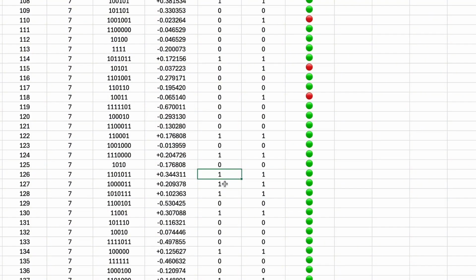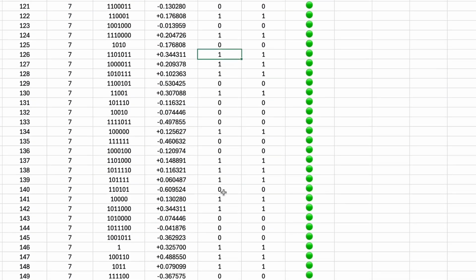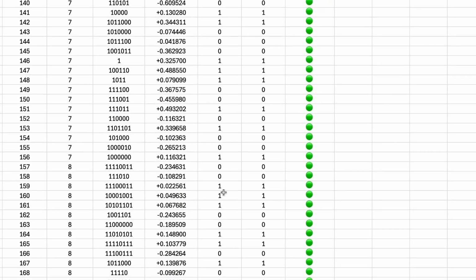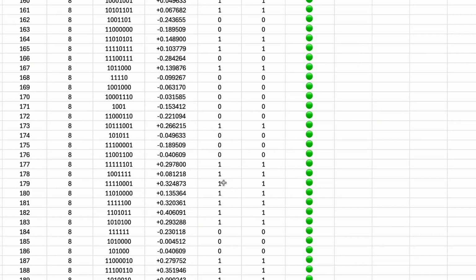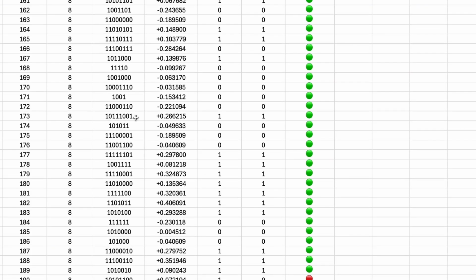At n equals 8, we had a few more errors, though still not a huge number. This could potentially be improved by raising the resilience level, choosing a higher optimization level, or running with more shots. But of course, all of these options would cost more computation time and resources.